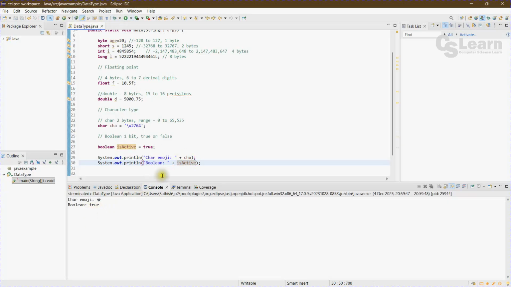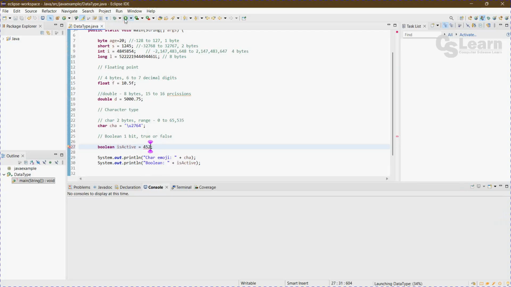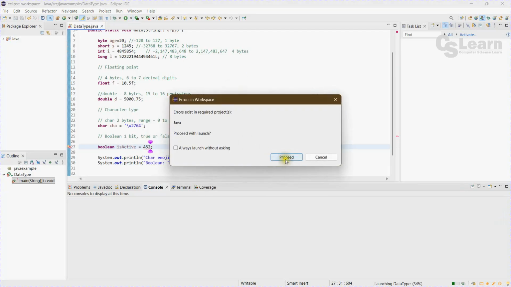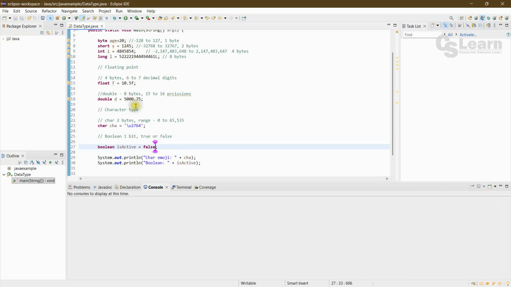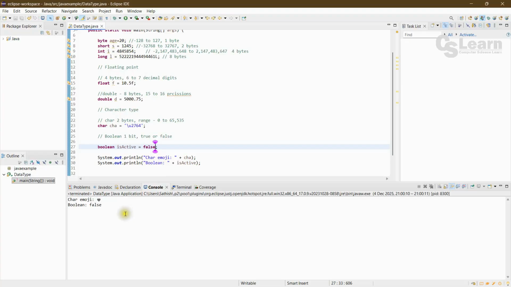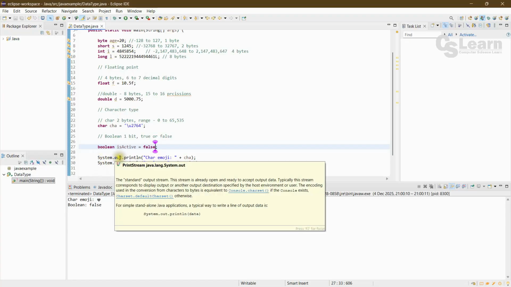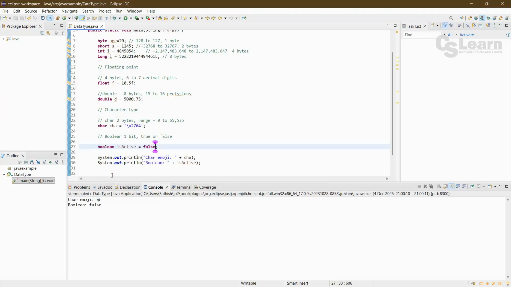Now you see it's true. If I try to use any other value here, it never runs and contains an error. It must be true or false, then only it runs, otherwise you get an error. So the size of the boolean data type is only one bit.